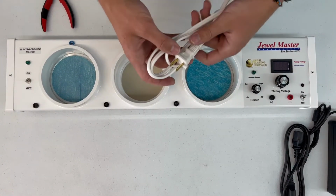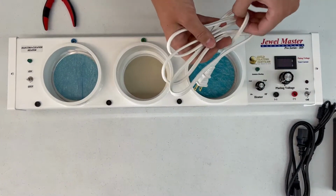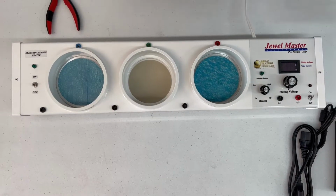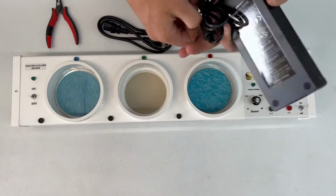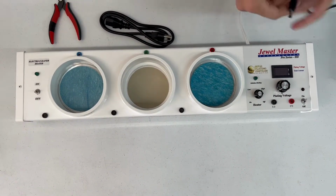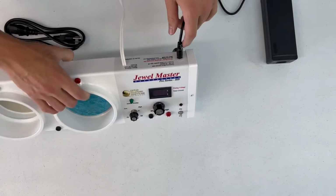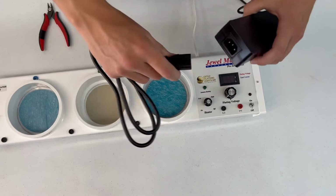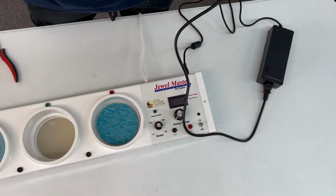Now that we've taken our caution label off our heater controller, we're going to plug this into our outlet. Next, we are going to plug in our AC power supply. So we'll just open up these. And this is going to be plugged into this outlet right here. Make sure it's plugged in all the way and there's nothing showing. Now we're going to get our other end and plug it in, and we'll plug this into the wall.